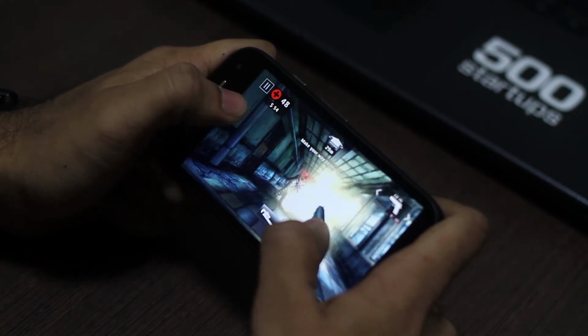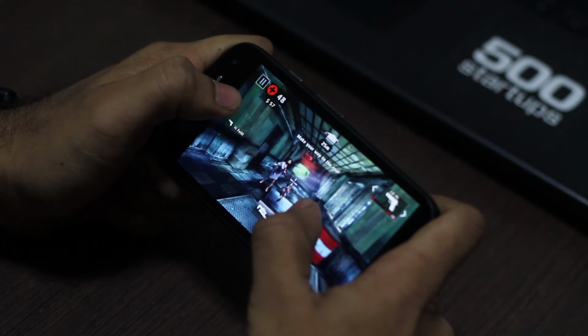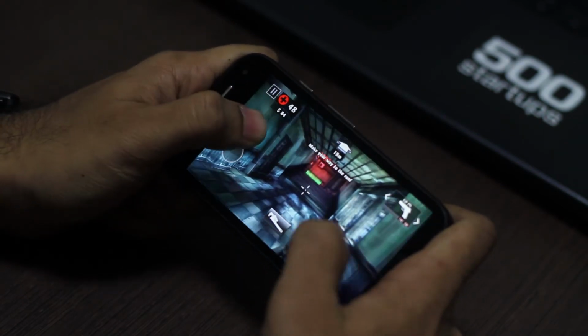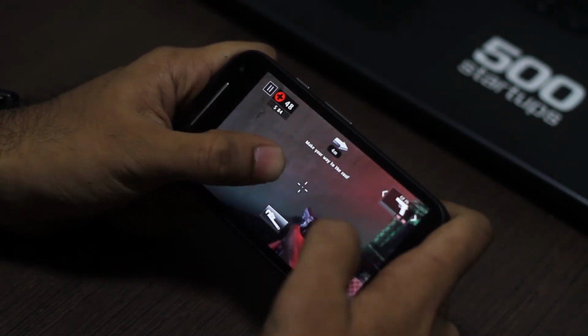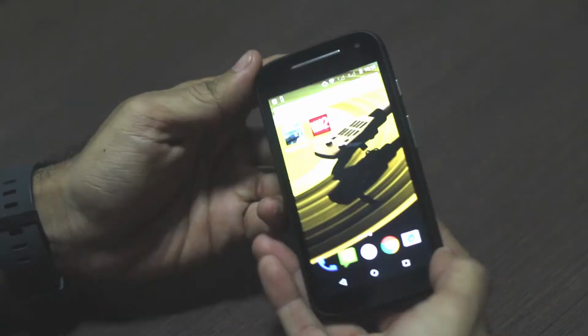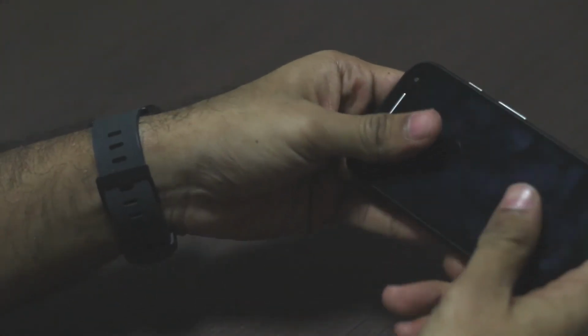The processor, it seems, is coping very well with the change in game settings, and quite handy for a phone that is priced around 7,000 bucks. I think this is quite decent for gaming. For college students, I don't think you'll be disappointed with this phone. I've been playing this game for roughly 2 or 3 minutes. The phone does get a little warm at the top, the display is a little warm.